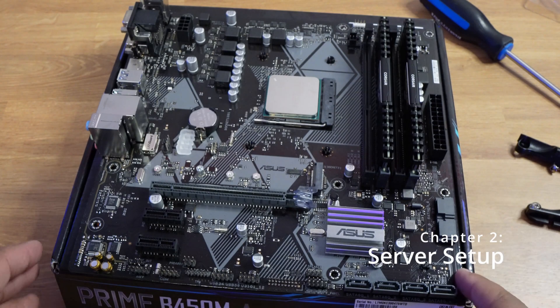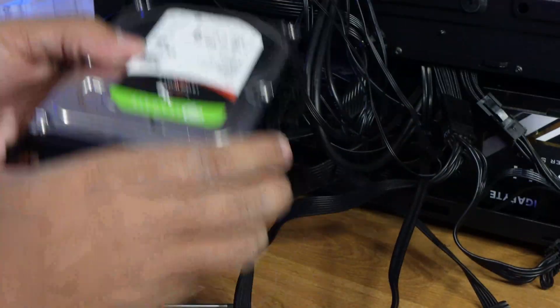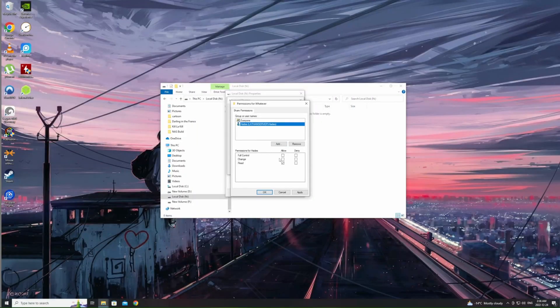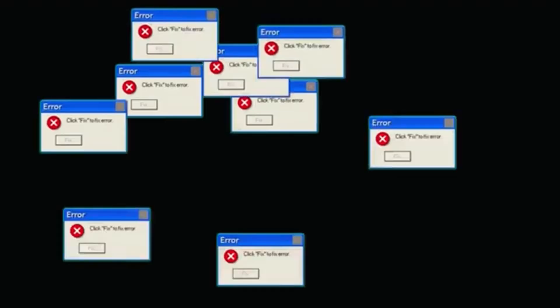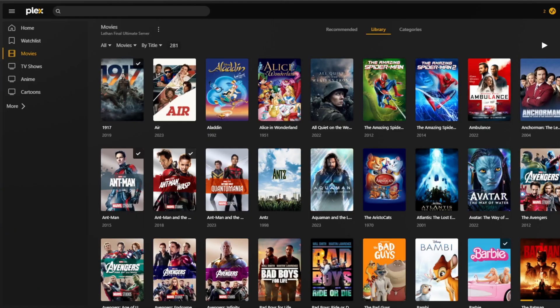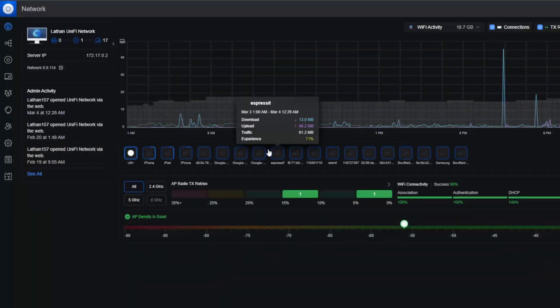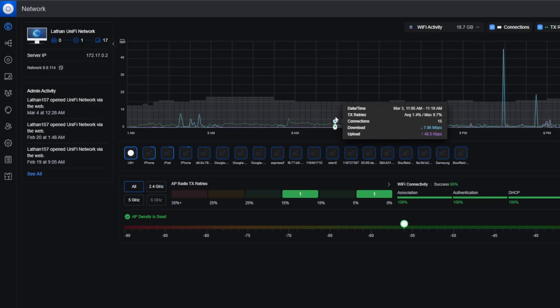The last time I made a video about building this server, it was just a simple PC with some hard drives thrown in, running Windows 10. It worked, but not that well. After dealing with blue screen issues, random crashes, and performance bottlenecks, I finally made the switch to Proxmox — and honestly, I haven't looked back since. Now let's move over to one of the most important parts of my setup: my home server and workbench. While my gaming PC is built for high performance, my server is the backbone of my entire digital life.